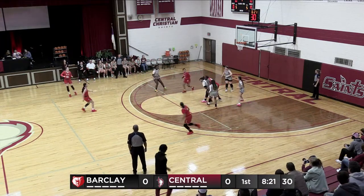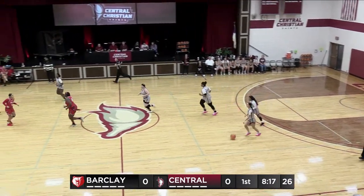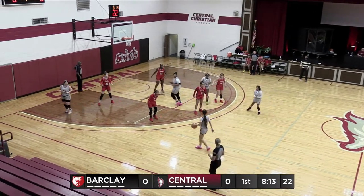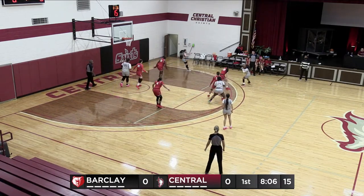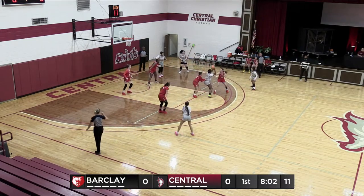Nice drive. Rebound is fought for. Rhea Brady comes down with it for the Saints. Over to Savannah Luna. Saints in an overload offense right now, all their players on the left side. We're going to bring Lexi Wisenhand over, try and balance this court out. Back to Macaria. Into Harmony Tart.